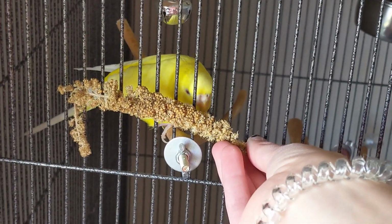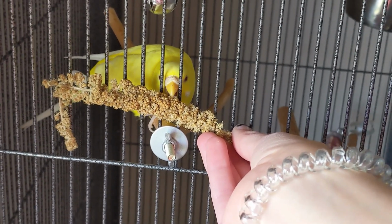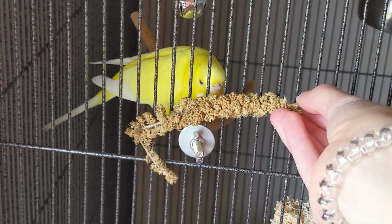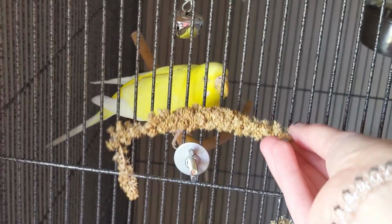So in this video, I just went up to the side of the cage and just started feeding her. This was not the first time I did this, so if your bird is not this calm and not as used to it as mine, that's perfectly normal. They might not even come up to you the first time, especially if they constantly have food in their cage.